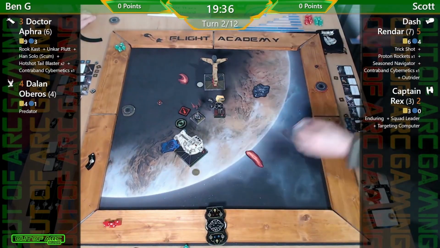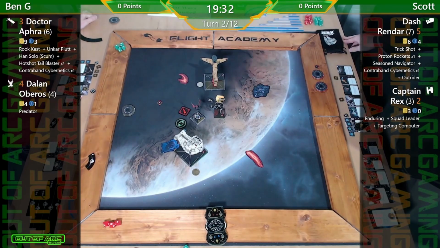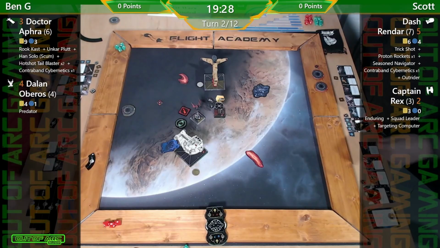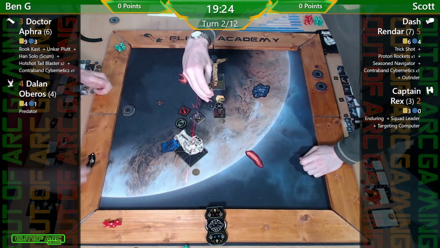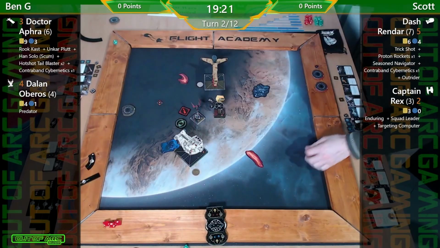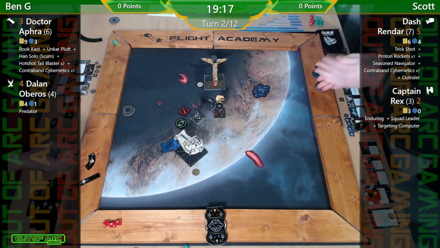Got Arc on Dash. Doesn't look to have Arc on Rex. Dash has also taken that objective as well. So points-wise, all the objective points at the moment are currently sat with Scott. So this could be a good scoring round so far for him.